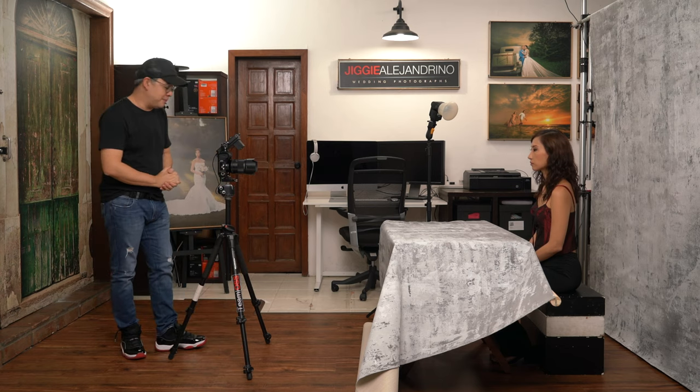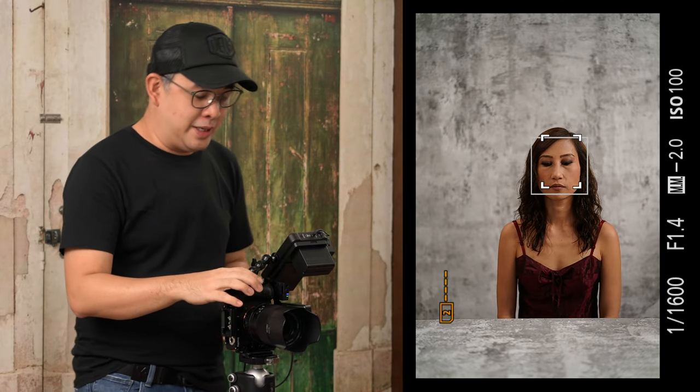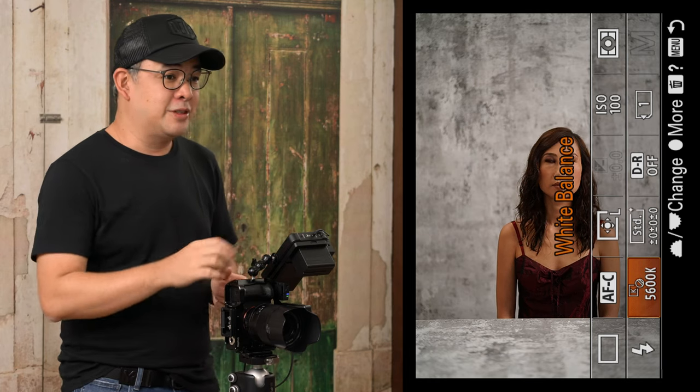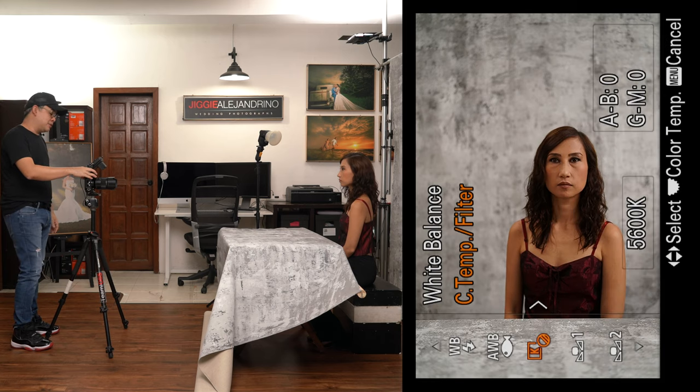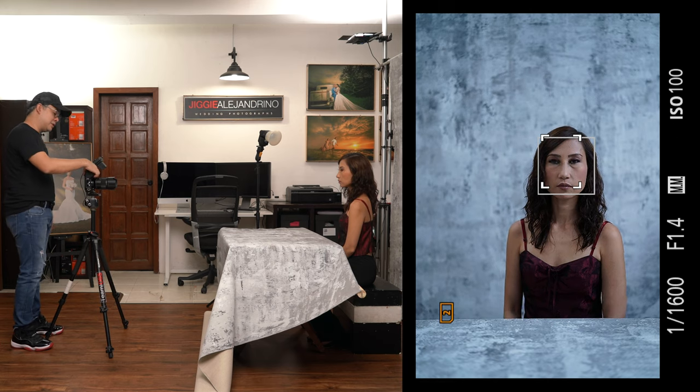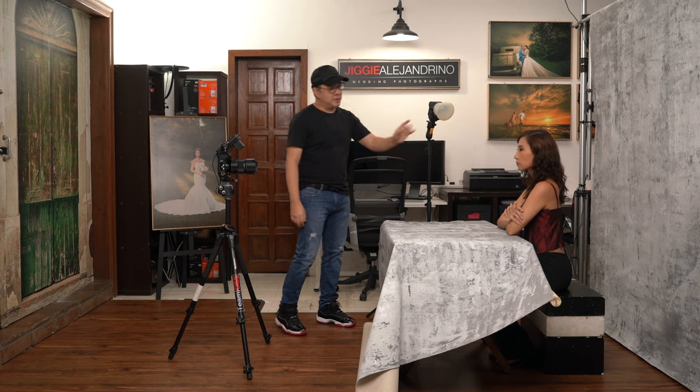The point of this exercise is: do not be afraid of harsh light. Learn how to use it to your advantage. For this scene, I'll use white balance as a creative tool. Normally I'd set it at 5,600 Kelvin, but I'll take a test shot first so you can see how it looks with standard white balance. One thing to remember when shooting with harsh light is that you have to match the pose to the mood — which we'll tackle later. The natural color of the flash doesn't really do much for me, so I'll set the white balance to about 4,000 Kelvin to make it cooler.